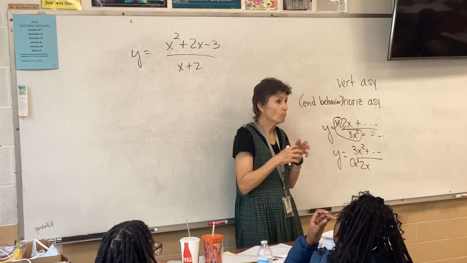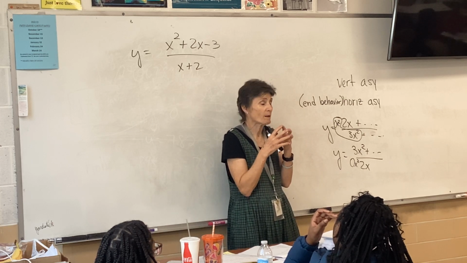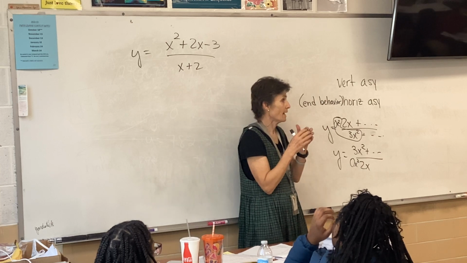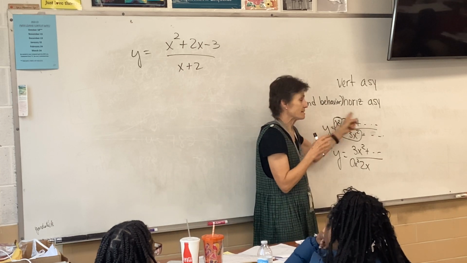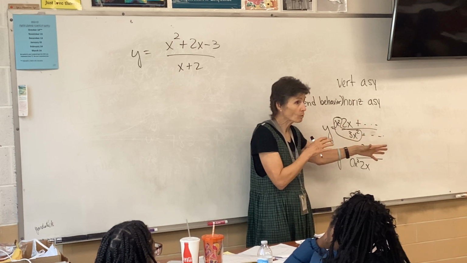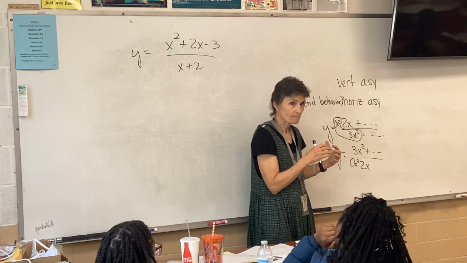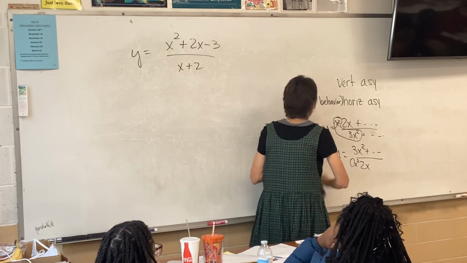So I know on the homework paper, and a couple of you have already done it, turned it in, I know on the homework paper it says horizontal asymptote. Please put in the word end behavior asymptote. Because sometimes they are horizontal, but they don't have to be horizontal. Okay? All right.